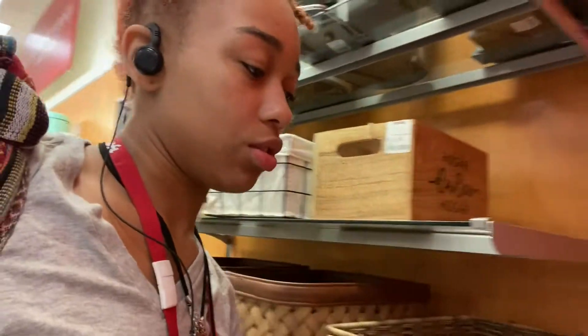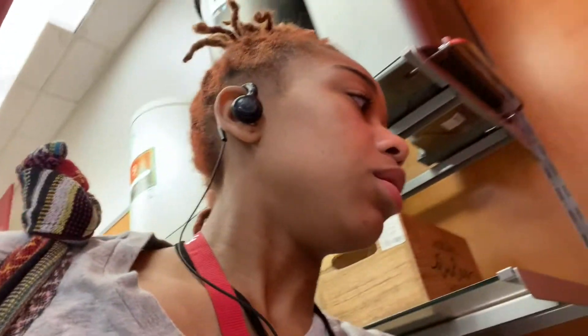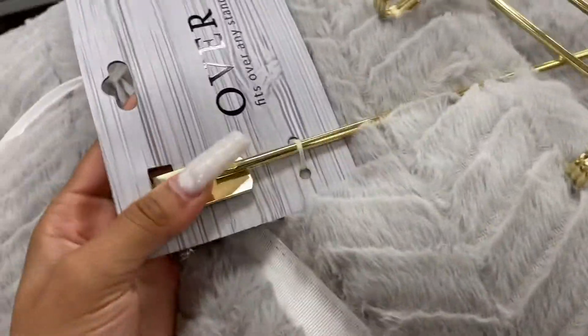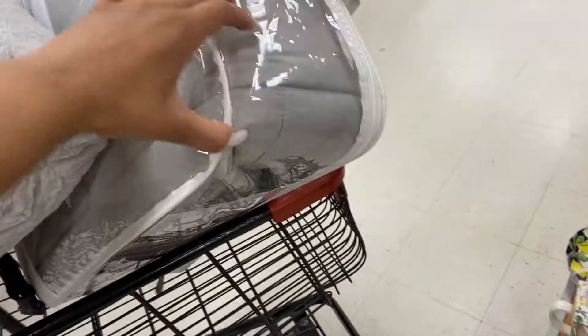Looking at the other cart, I don't think the Keurig will fit — it's not open like the other one, and this one is basically $70. I don't want to pay $70 just to hold a Keurig. In my basket I have some gray pillows I may or may not get, a yellowy-gold item that doesn't quite match my gold, and the comforter I mentioned in my previous video. I think somebody already grabbed the tables. I might get this mirror piece instead.